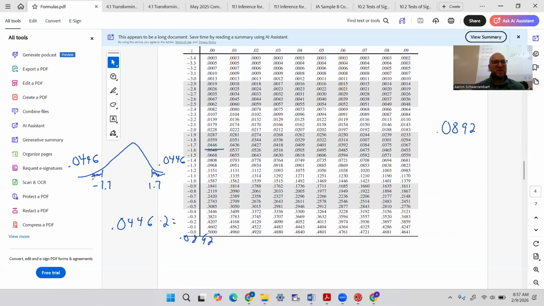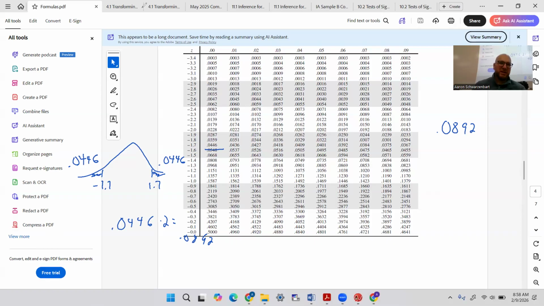Is this any less valid because we chose to make it a two-sided test? Because now it's 0.0892. Not really. A lot of times 0.05 on a one-sided test turns into 0.1 on a two-sided test. Does that make sense? Because that's 0.05 on each tail. A lot of times if you're doing a two-sided, it's okay to do an alpha level of 0.1.